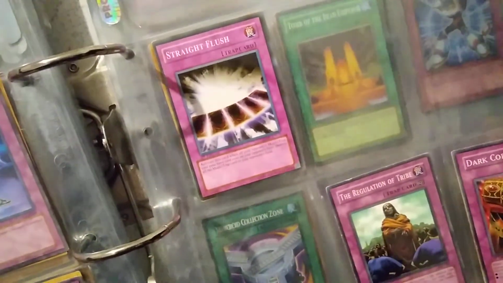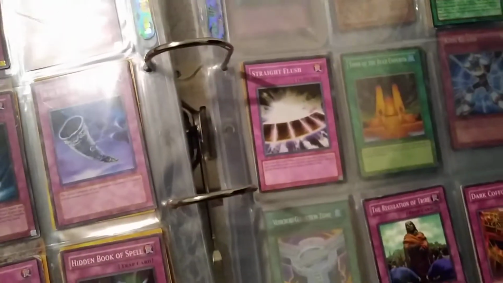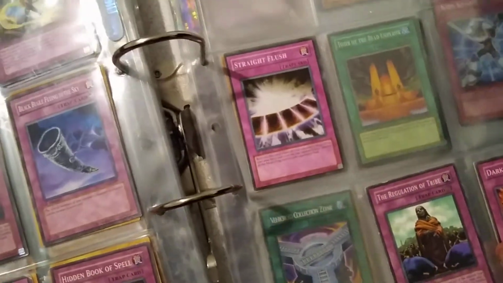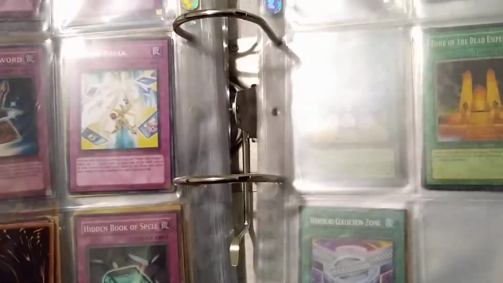Starlight Flush. I think it's called... Oh my gosh, now I can't read. Like, that's what it does to you. All these terribly worded Yu-Gi-Oh cards, it'll mess you up. That's Straight Flush. I think that might be the actual name of it. Over here is Absorption of the Dark World. At least not Dark Realm.